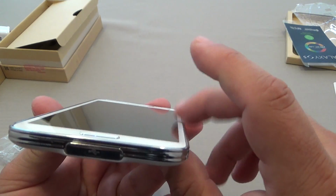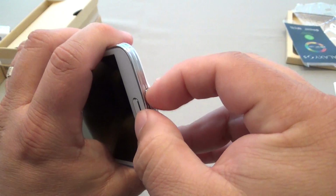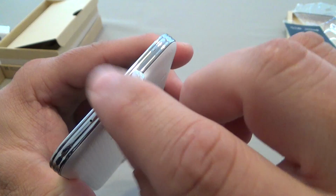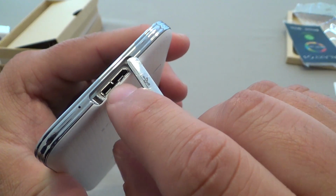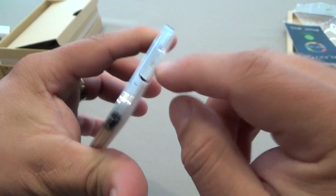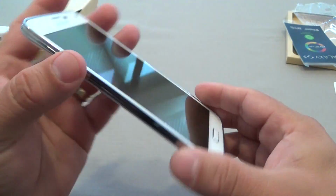And over here, since this is an IP67 certified phone, now you have water and dust resistance. But to make sure that actually works, you gotta make sure that this cover is shut when you plunge it into water or dust, like you see right there. And an awesome feature that I love about the Galaxy Note 3, that it is a USB 3.0 port, which is awesome. And keep in mind, you can still use the normal micro USB cable. It's good because phones that have this plug-in will charge a lot faster, which is awesome, and transfer data a lot faster from your computer to your phone.